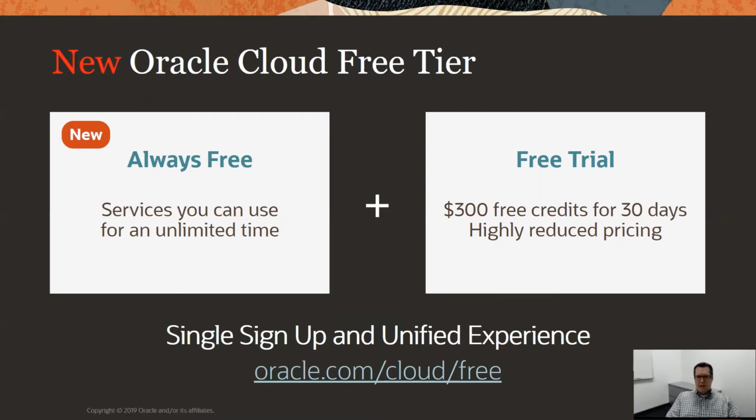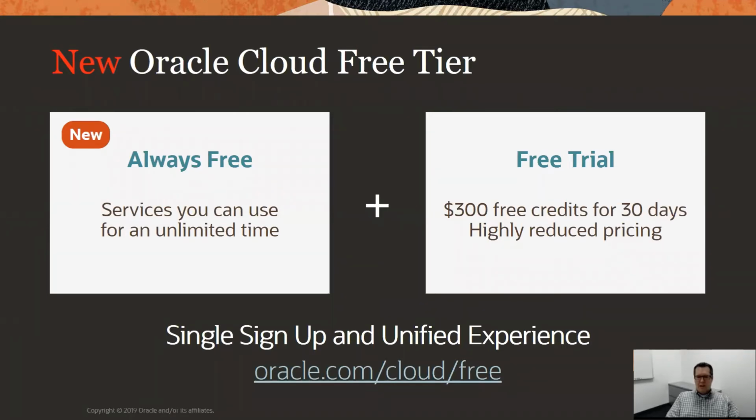And that rolls up 2 important things. One is the previous trial program, where you get some free credits for a fixed time to spend on paid services. Also, as you burn down those credits on the paid services, you burn them down at highly reduced pricing. So you get more life, more use out of those credits. And that's still there and still useful. I think particularly useful for experimenting with performance and scalability characteristics of the services, because you can actually burst, you can have multiple CPUs, larger storage sizes. You can kind of see how things scale using those credits.